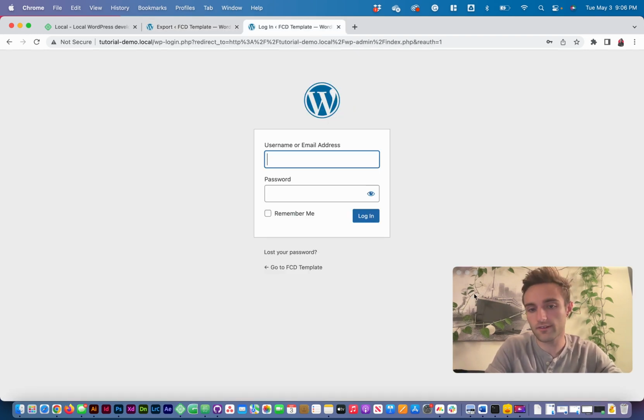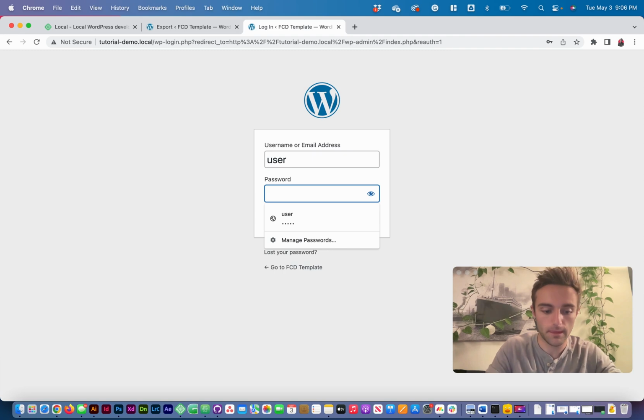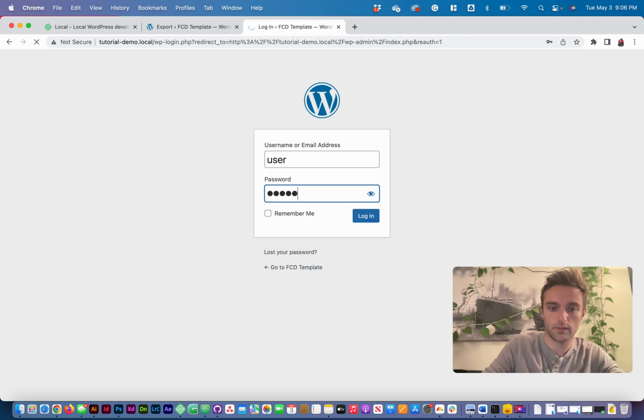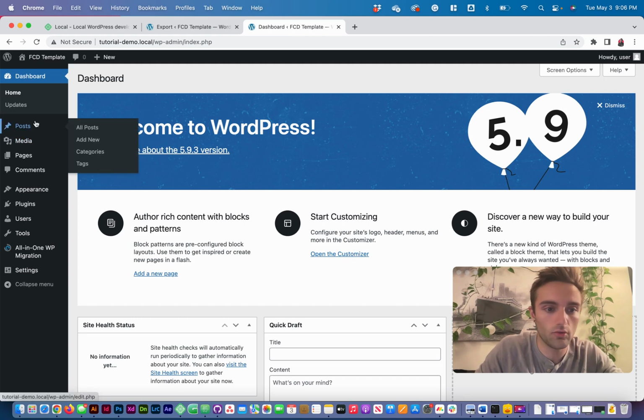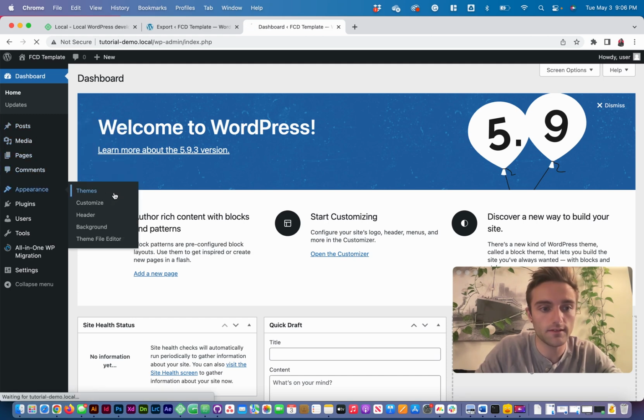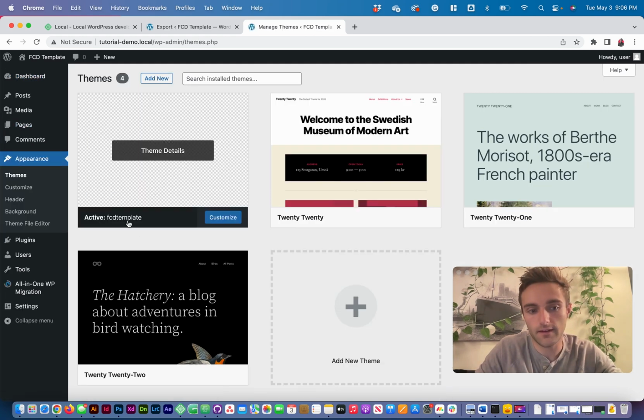The credentials on the other one are the same, in my case. And what you'll notice here now is if you go to the themes, that FCD template has been installed on this copy of WordPress.